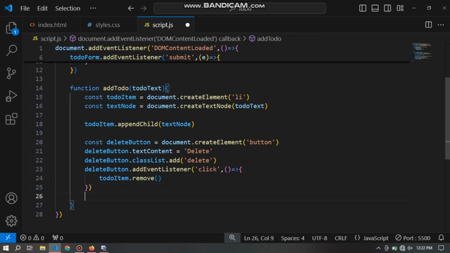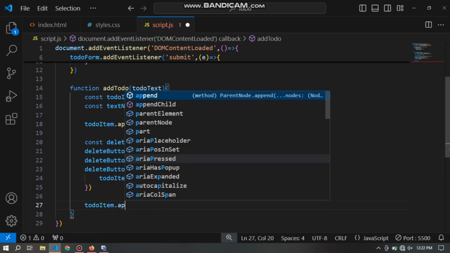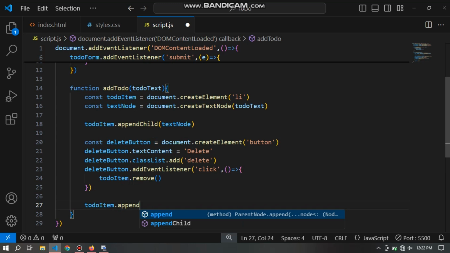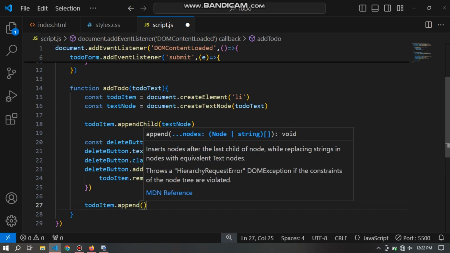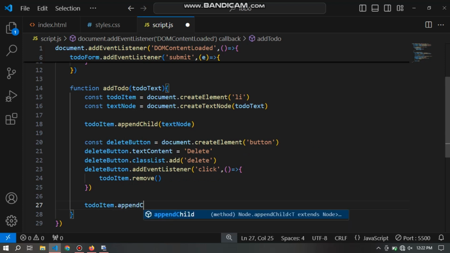The to-do item or the entire list is going to be deleted. And now we're done with the button, so we're going to append the button to the to-do item. So every item is going to have a delete button.